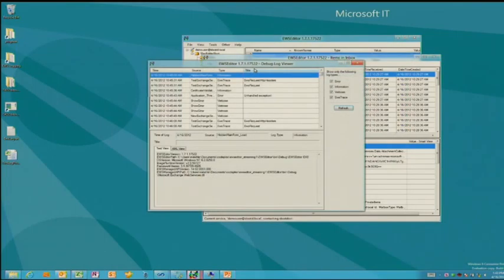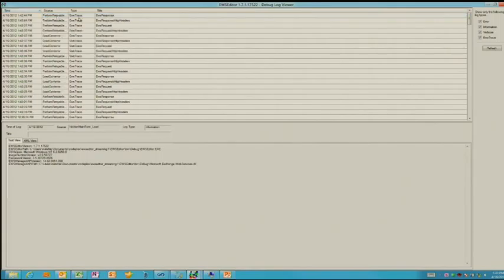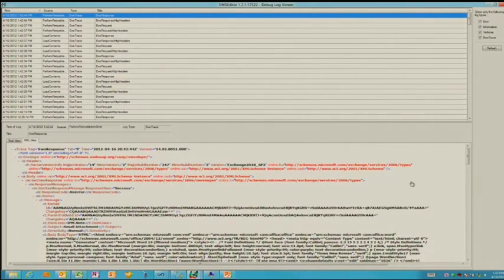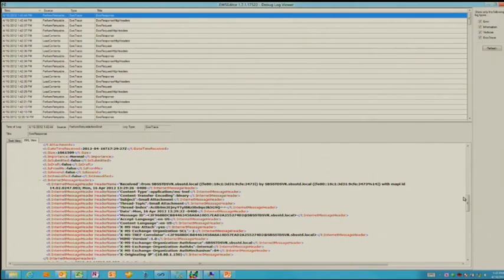The nice thing about it is you can pull up this log viewer. This log viewer shows you all of the EWS requests that it sent. You can go through and look at each request that you sent, and all the information that came back: the requests, the responses, the headers, all of that information is logged out.